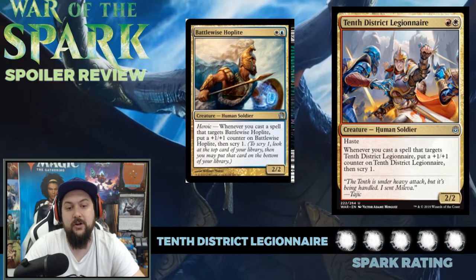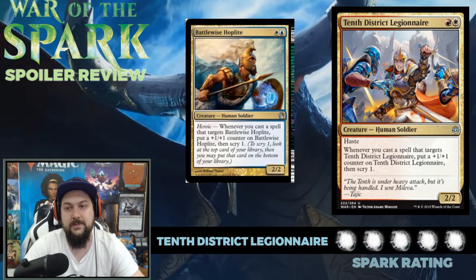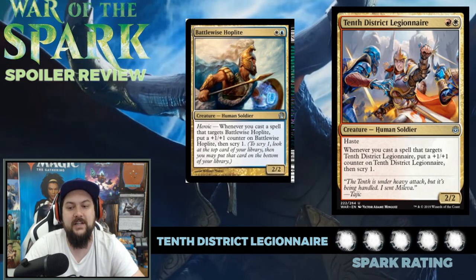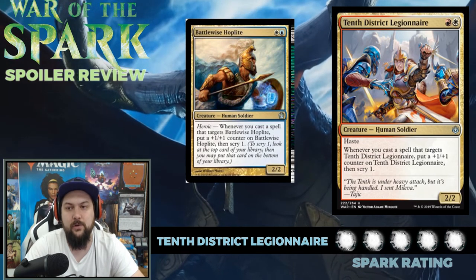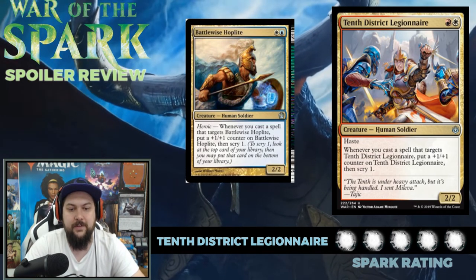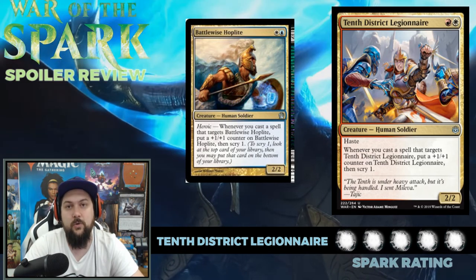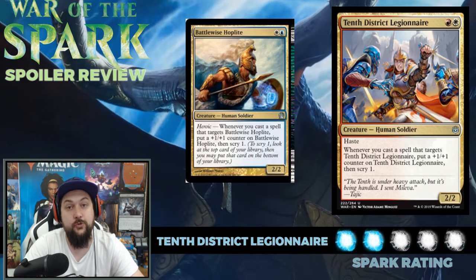There is a red-white aggressive deck that does show up from time to time, and this card would slot into that quite nicely. However, that deck doesn't run a lot of ways to target its own creatures, so you may miss out on a lot of the advantage of having this card in your deck. I think the power level is there, I'm just not quite sure where it goes yet, but I will give it a 2 spark rating.